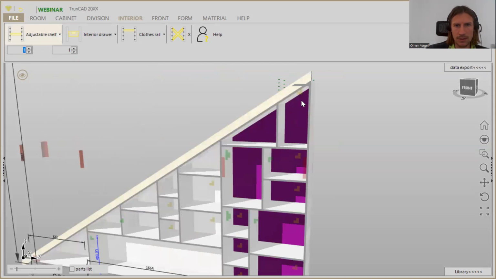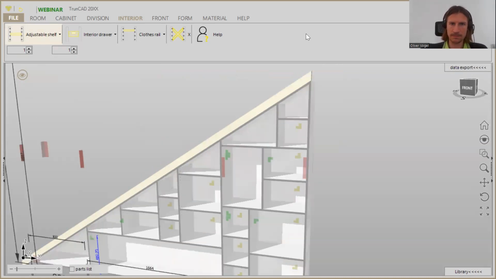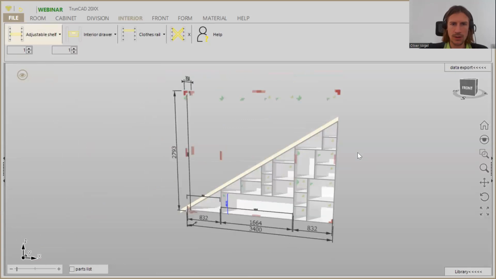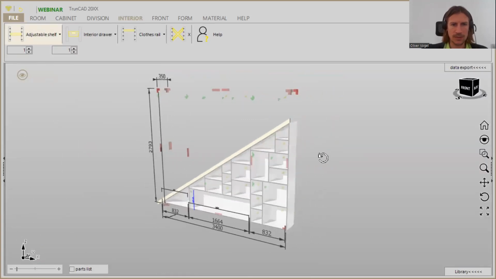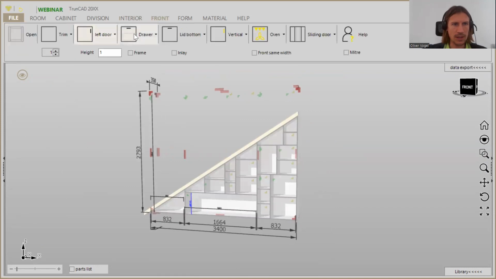And you see here it's out of our cabinet. That's why we have here a height of the area of 250. All right. Yeah, now we are going here to the front tab, and we have here a lid, and here.